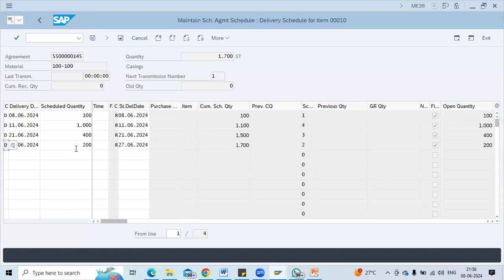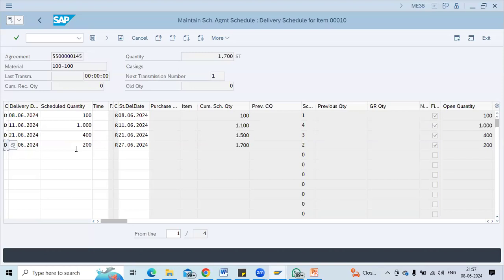Is there any delay in the supply of material on the particular delivery date? Delay depends on your terms and conditions. If there is any delay, then what penalties you apply, or what the vendor will say, or you are doing some vendor evaluation. There you can say that this vendor is not supplying properly on time, on date.